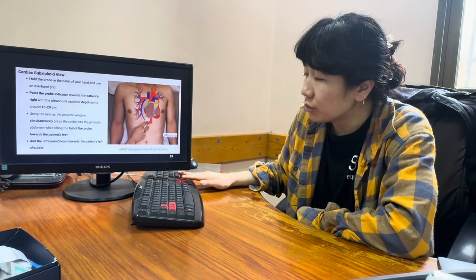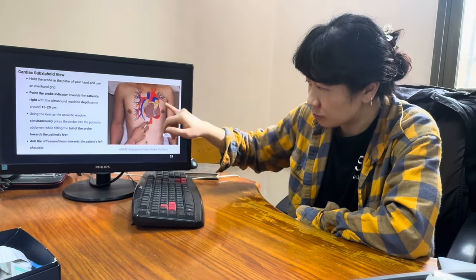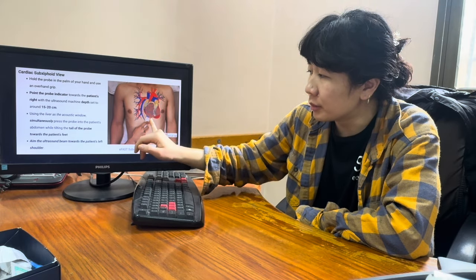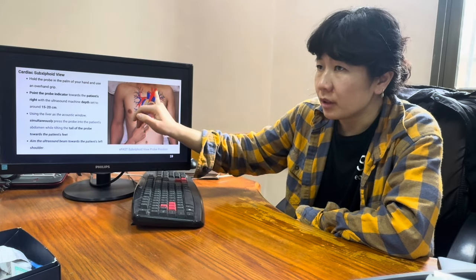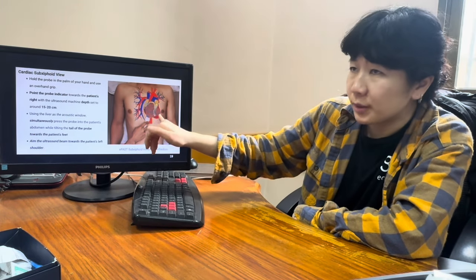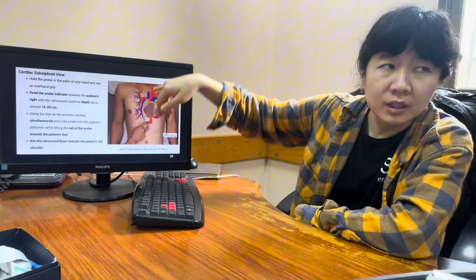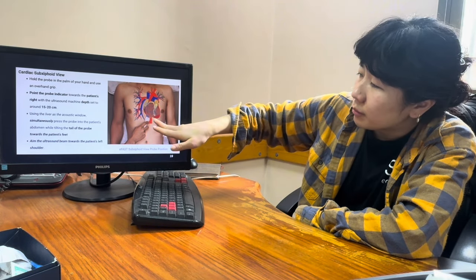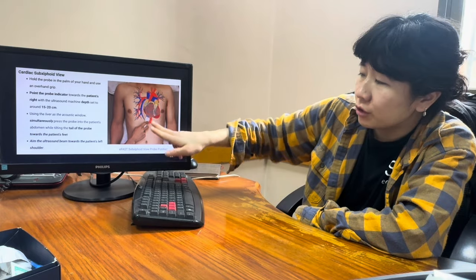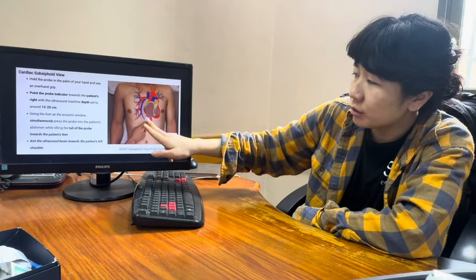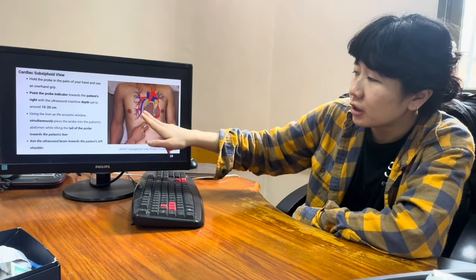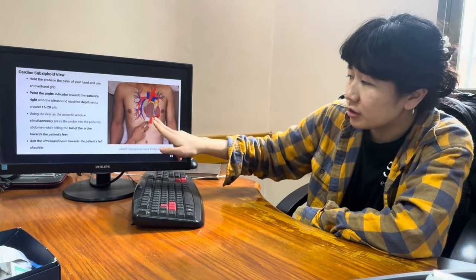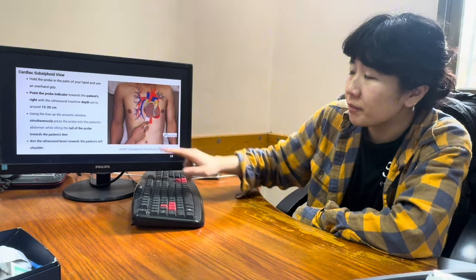So for your subxiphoid view of the heart, you're looking from the abdomen into the heart. Rather than the cardiac views that you've probably seen with cardiology, Dr. Hazem, where he's looking from the top, for the purpose of looking for pericardial effusion the best view is from the subxiphoid, because this is the more dependent part, and that's where fluid would usually collect first, in the space between the heart and the diaphragm.